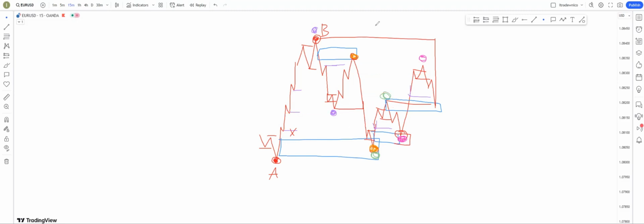Now, pro-trending and counter-trending doesn't exist. It's something that has been told to you to just confuse you and not make you actually confident on every single trade, right? This trade right here is a counter trend inside the range A to B, right? Because it's going to be bullish and we are catching shorts. But from its own perspective, so the purple perspective, that's a pro trend because we have a strong high, and a weak low, and our target down there. So you understand that counter trending doesn't exist in reality, right?